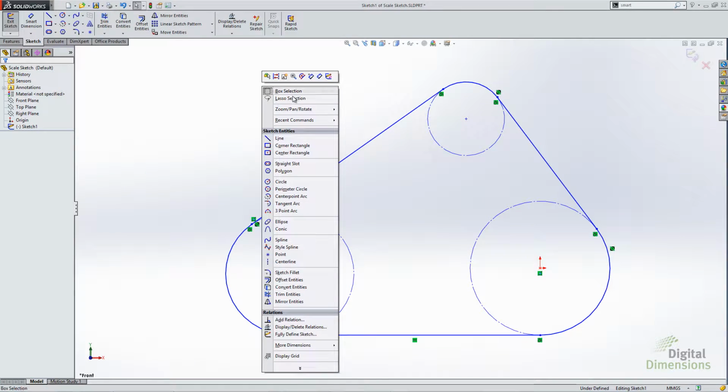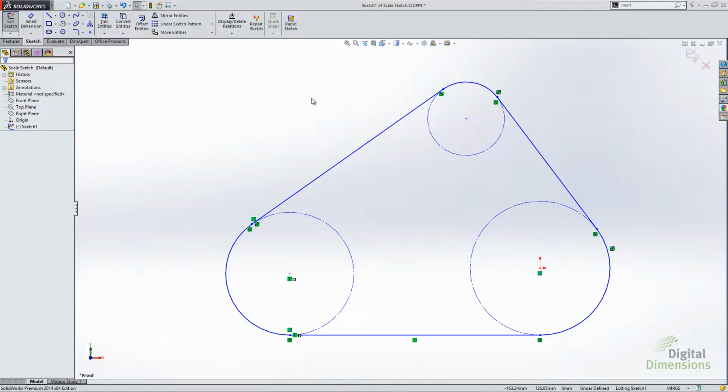In 2014, you now have what's called lasso selection options. And I'm just going to right click and choose it. And what this does is basically allow you to draw a lasso around stuff. So for example, it still preserves the right to left or left to right selection options. But you'll notice when I drag, I'm starting to draw a contour with the lasso command instead of a box.